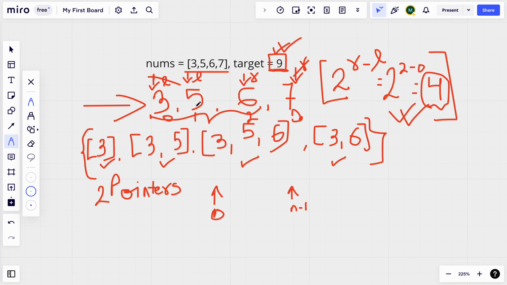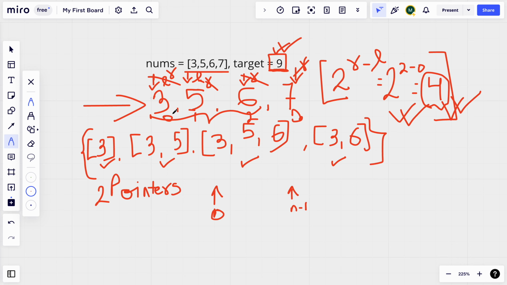Now our left pointer is pointing to 5 and our right is pointing to 6. So 5 is the minimum, 6 is the maximum, and the sum would be 6 plus 5, which is equal to 11, that is greater than 9. So our criteria fails. So now we shift our right pointer here, and now left and right are both pointing to 5, and the sum would be 5 plus 5, which is equal to 10, again greater. In the next iteration, right is decreased again. Now left is greater than right, which is when we break our loop, and the result that we get is equal to 4 only.